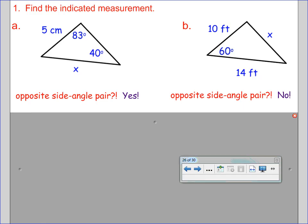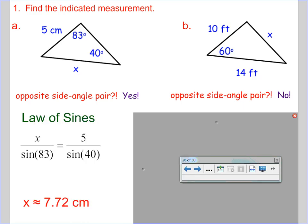Therefore, we can use law of sines, where we set up a ratio. X is to sine of 83 degrees, just like 5 is to sine of 40 degrees, and solve through multiplication. I'm getting about 7.72 centimeters. Raise your hand if you already had 1A. Did you get the same thing? Law of sines. Good job, you guys. If I had a right angle, I would have used regular SOHCAHTOA. It's just I didn't have a right angle.